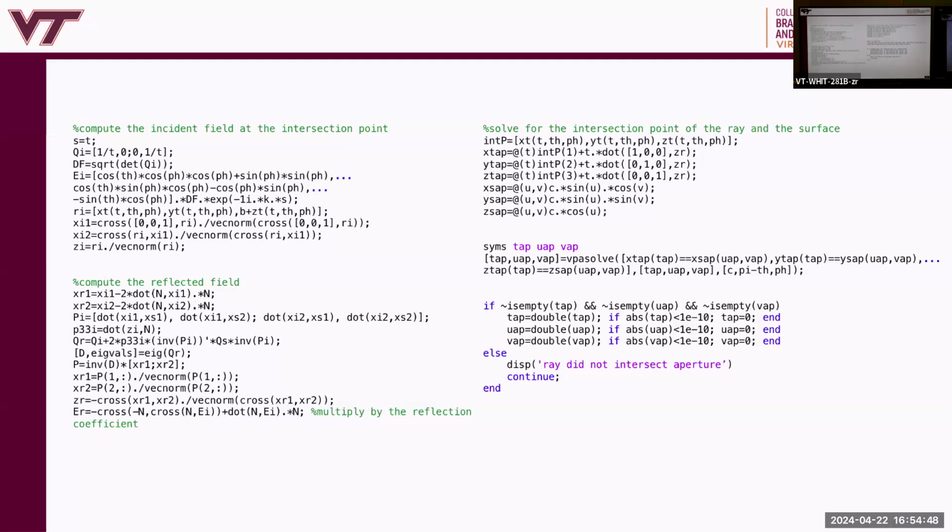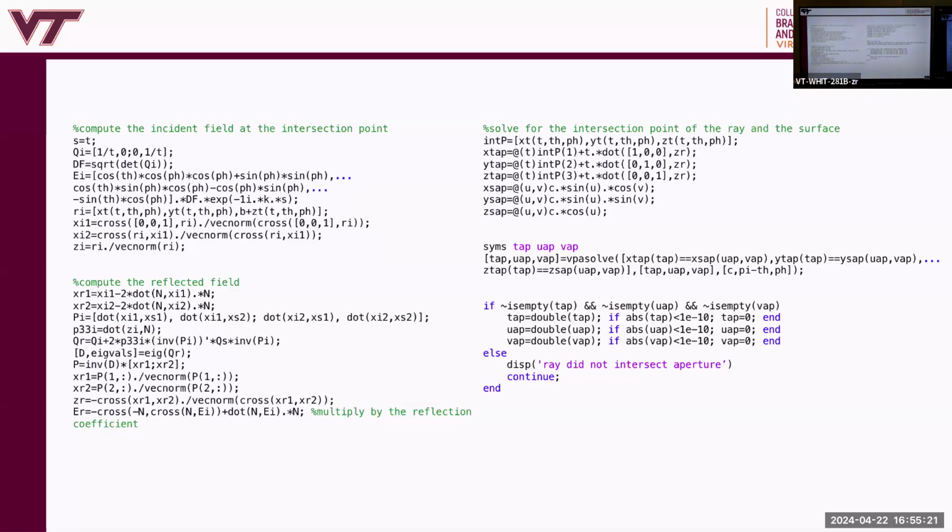Okay, so, all right, now we compute the reflected field. For the reflected field, since we know the incident pencil tangential vectors, we reflect them off the surface by using the formulas that we had in the notes to get the reflected tangential pencil coordinate vectors. Then we calculate the projection matrices now that we have the incident and the surface. Incident, surface, incident, surface, right? The PI matrix, the projection of all, the dot product between all the tangential vectors. Whoops. Remember, we had that here.